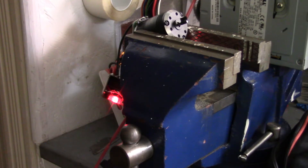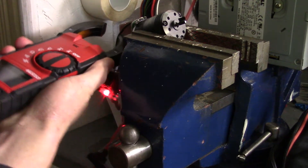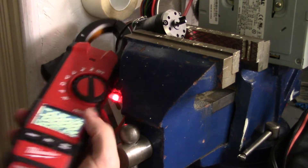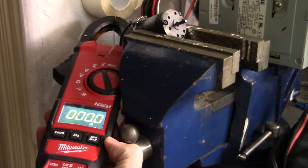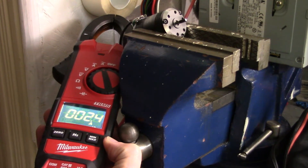Another test of AC current we can do is with this DC brushless motor. One interesting thing to note is that this test normally wouldn't be possible due to the high frequency that these motors operate at. But since this meter has true RMS functionality, it's having no trouble whatsoever. At roughly half throttle we're drawing around 1.2 amps. Now increasing it to full throttle, you can see the motor is drawing roughly 2 amps. The averaging capabilities of this meter are pretty good among the meters that I've seen.